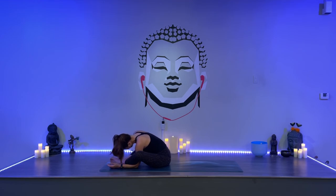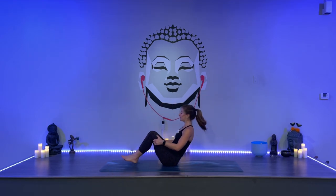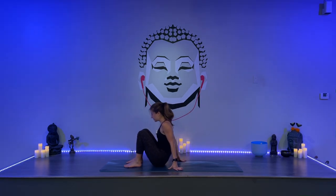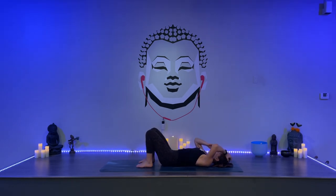Slowly start to lift your head, slide one arm out at a time. Close your knees up like a book. Put your feet flat on the mat. And take yourself all the way down onto your back. Let's keep the feet flat on the mat and your arms by your side.